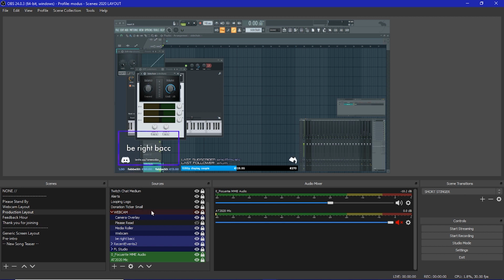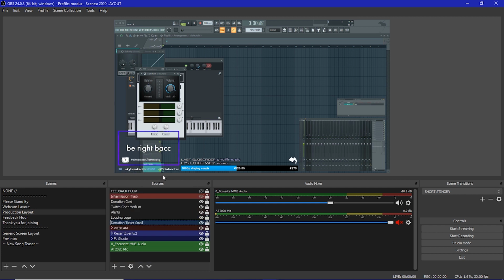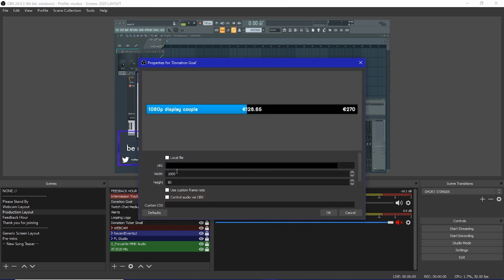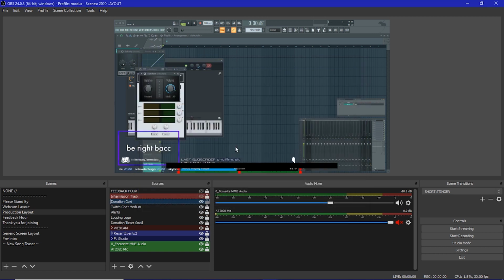You know, I've got limited space, as I mentioned yesterday. As you can see, it is always about trying to make the most of a 900p canvas, which is actually getting downscaled even further to 720p for it getting sent to Twitch. Then I've got a medium-sized version of the Twitch chat, which is right on top of the webcam layout. And then here we've got the donation goal, which comes from Streamlabs. This is just a URL that shows this, and whenever I get a donation, this counter just goes up without me having to do anything.